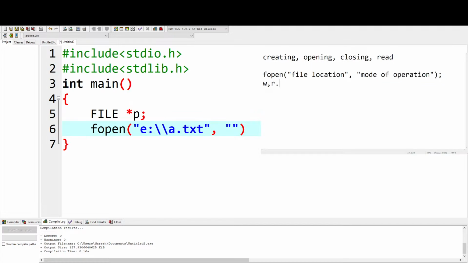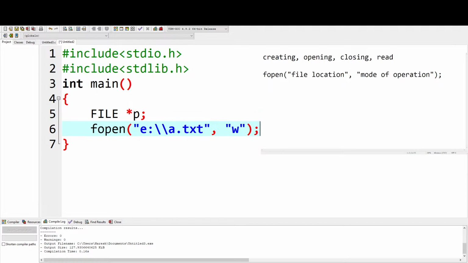The modes of operation will be like w, r, plus. I don't know how many of these concepts were inside your syllabus. As far as my knowledge, only text files were included, so only w and r will exist. If you want to add certain content to that file, then you're going to use a. Mostly you're going to see only w and r, so you can refer to the notes that I have given you, no problem. Now, similarly, I will say w.